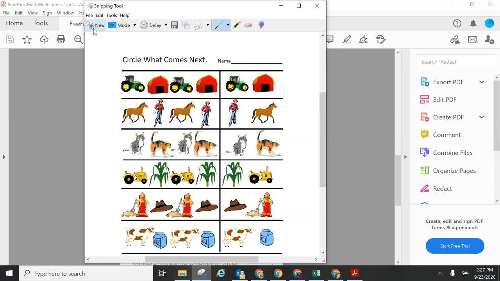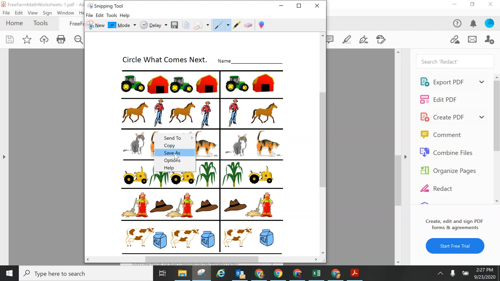So a lot of times people will use the snipping tool and they'll just simply right-click copy, but we don't want to do that. When you're making a worksheet that students can actually write on or be able to type something on, you want to lock that image as the background. That way they can't drag it and move it off the page and stuff like that.